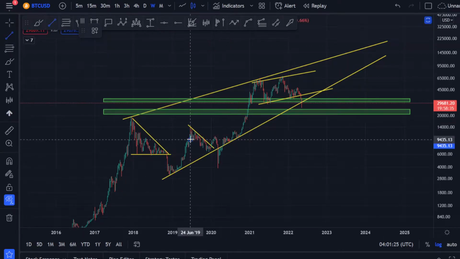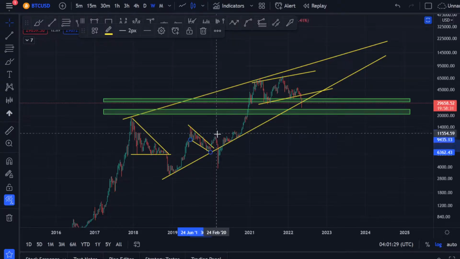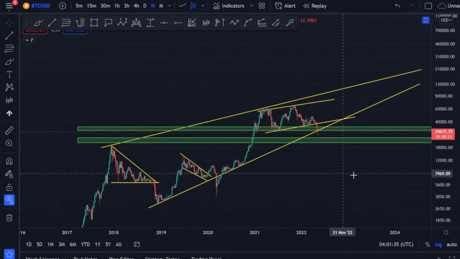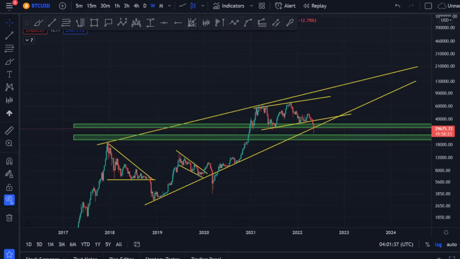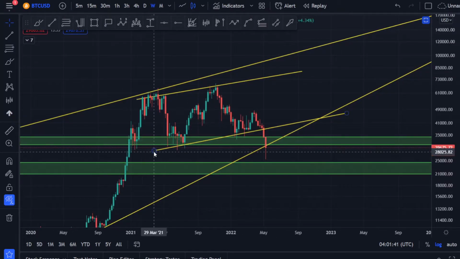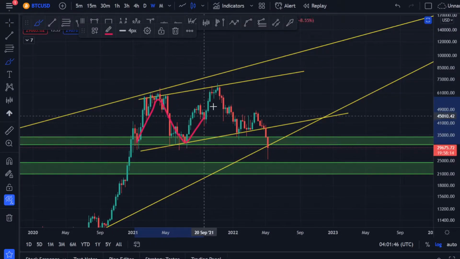We have this descending triangle, break towards the downside, and then we have this bullish pattern, obviously, and then we had a break upside, then came down. You could say Corona dump, that's what made this happen. Now, within these patterns, we have this rising wedge that's taking place. If you zoom into what's going on at the moment, you can clearly see this channel that it created, this double top pattern.